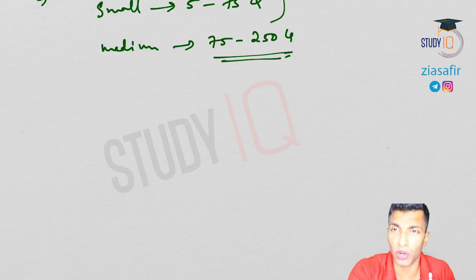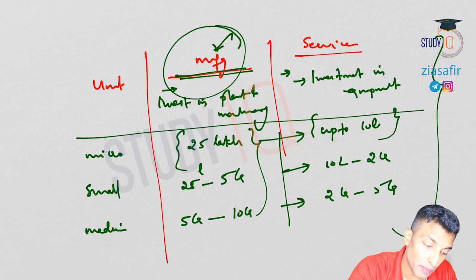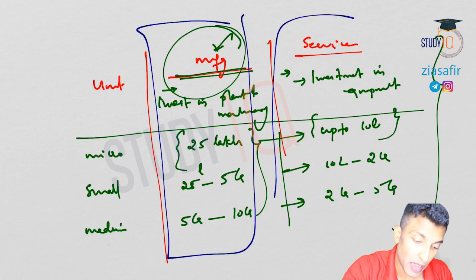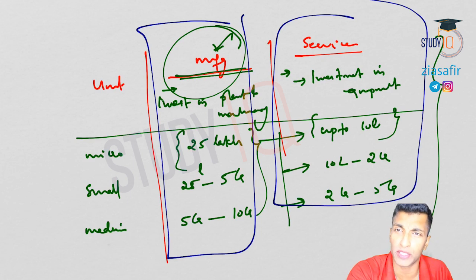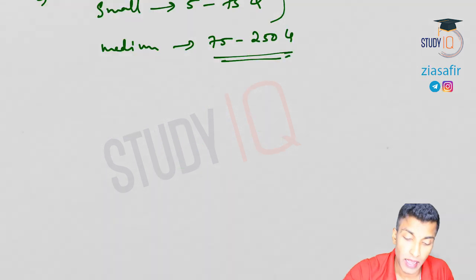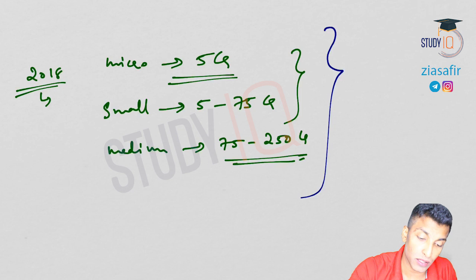Now recently, due to the COVID outbreak, some changes have been made in the definition. In this change, both investment as well as turnover are taken into consideration. Initially, it was only on the basis of investment, with separate categories for manufacturing and services, and the limits were different. What is the problem here? There is a possibility that you may not disclose the actual investment. You will try to avail the benefits of MSME despite the fact that you might have invested more, and even if you may not qualify to be an MSME. Here, it is completely based on turnover. It was a proposal in 2018, it was not implemented.